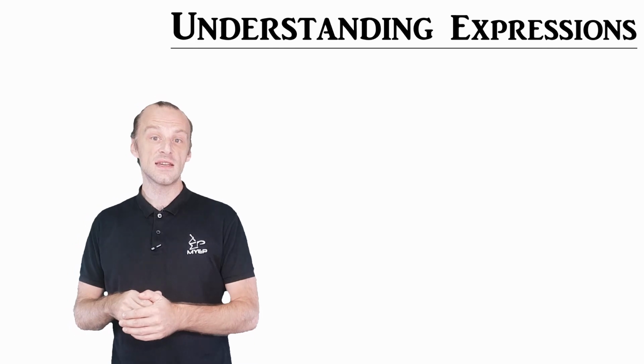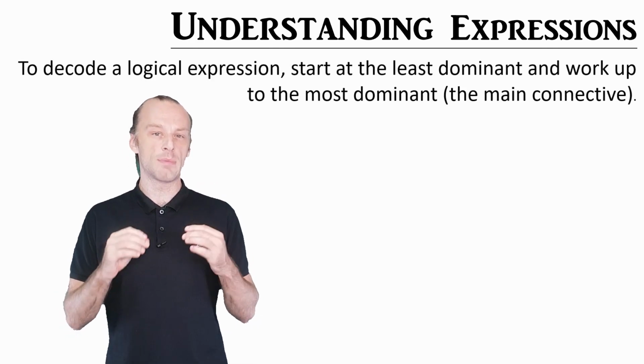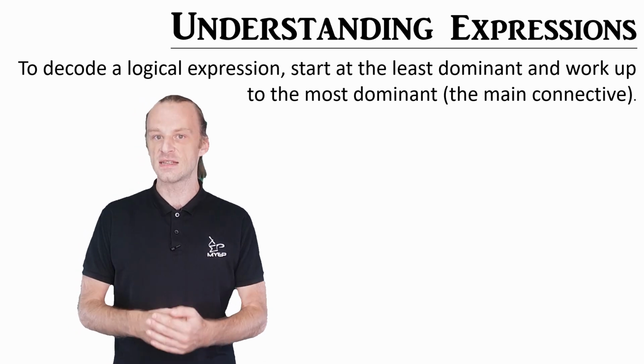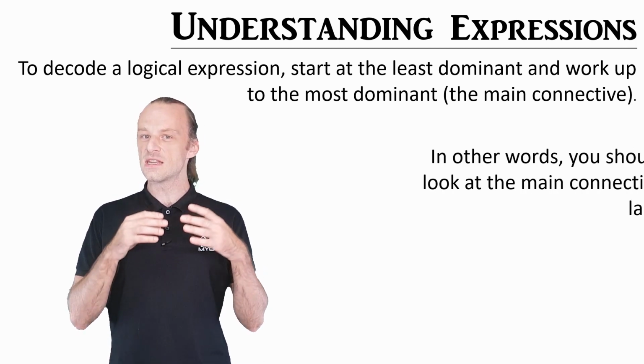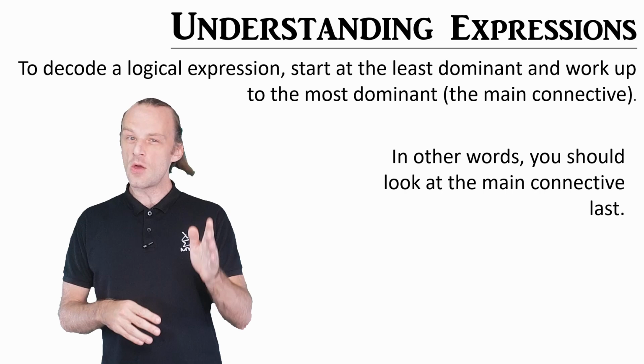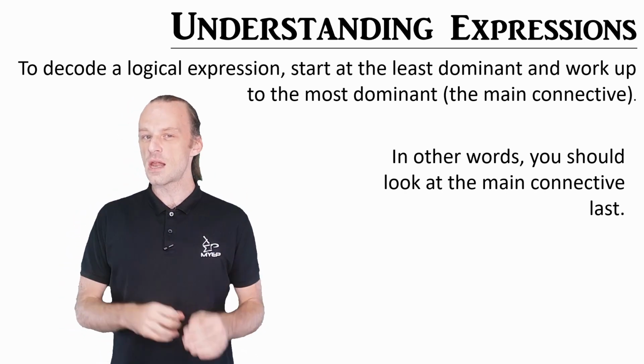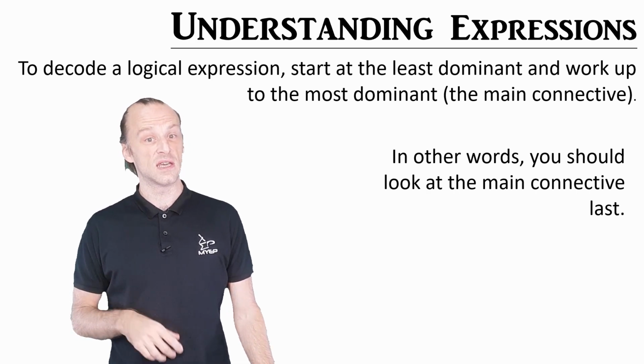But we generally try to avoid this rule. For longer expressions than the basic ones we've looked at, you find the least dominant part and then work up to the most dominant to find the main connective. This means that you will get to the main connective last as long as you followed all the rules correctly.